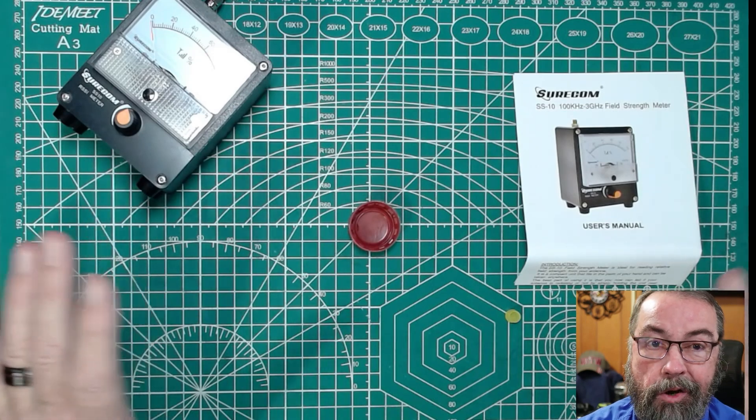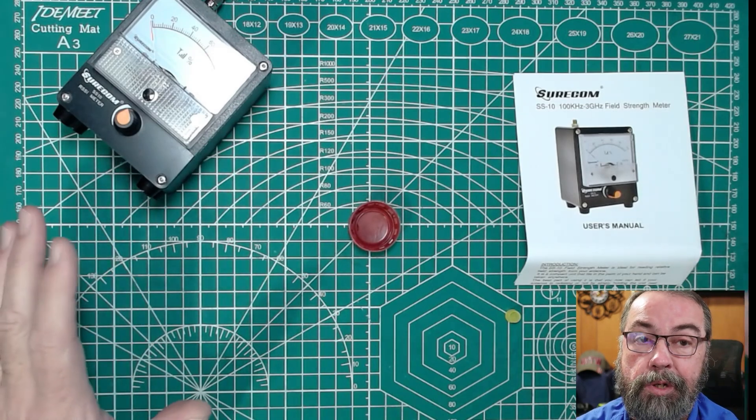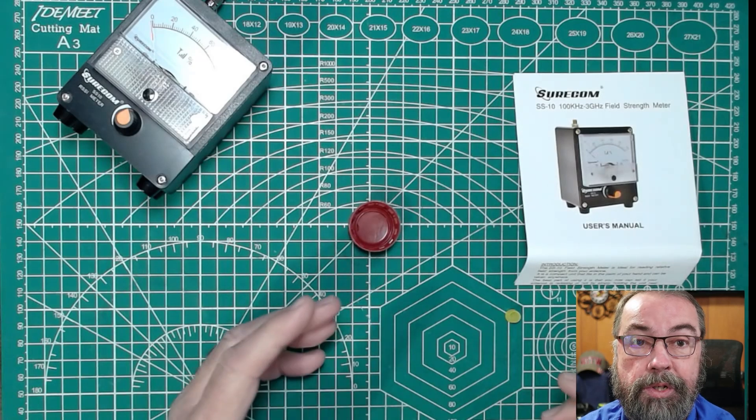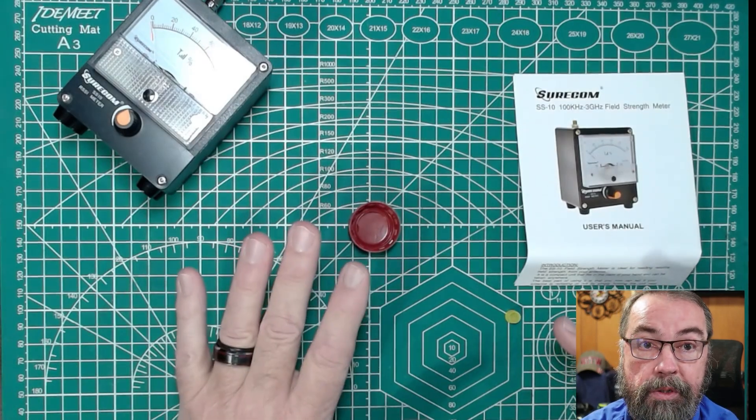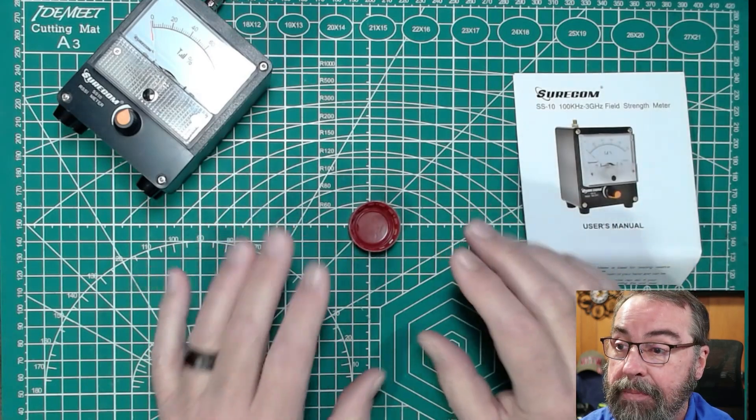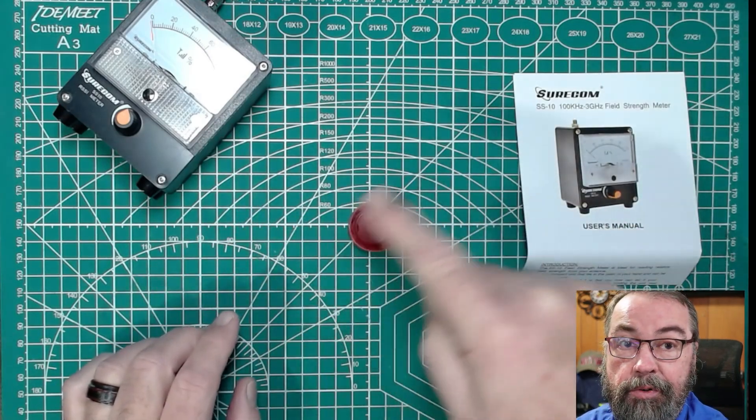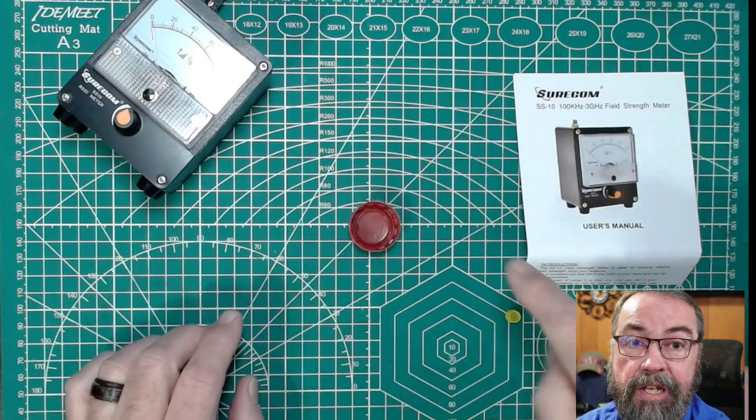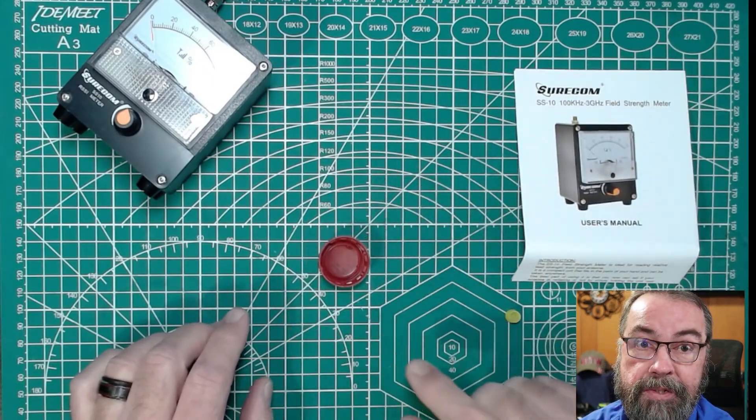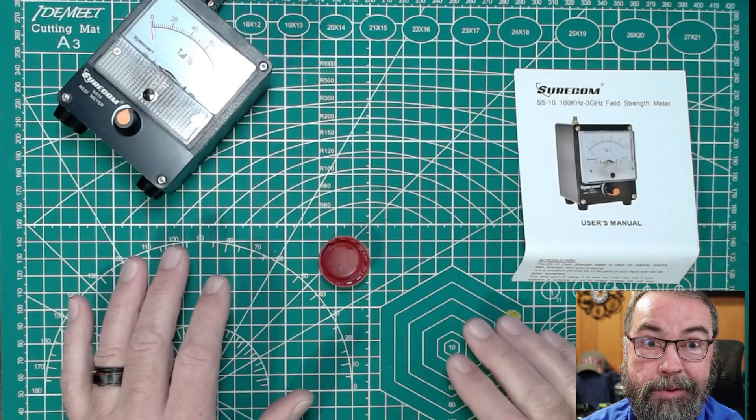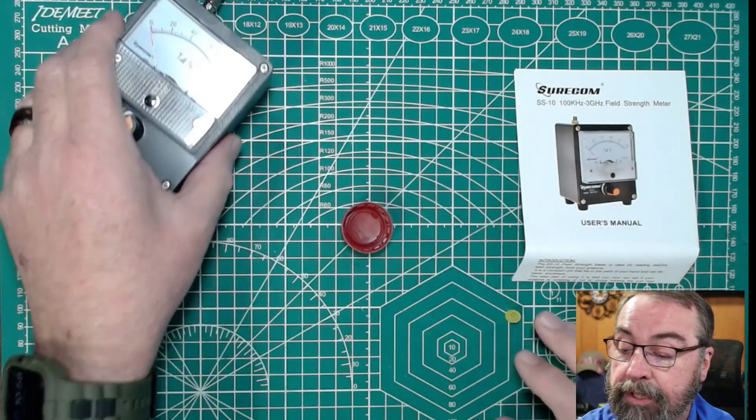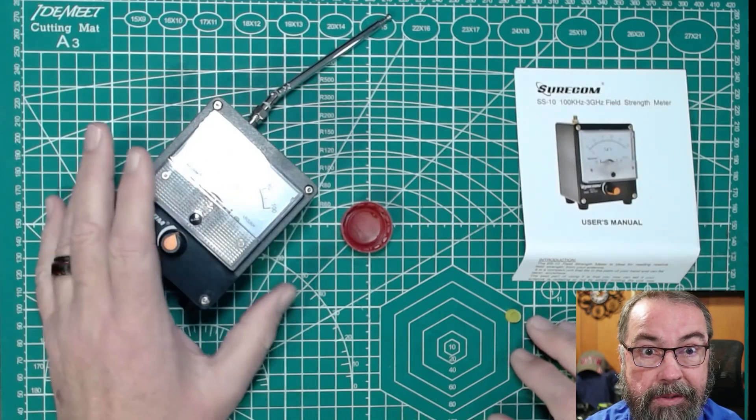And again, this would be an awesome device to have something that would log these readings automatically where you could upload it to a spreadsheet or even cooler, be able to plot it in real time on an oscilloscope in XY mode so I could have a live graph as it collects the data of what the radiation pattern is with multiple hundreds of data points. But this is Coffee and Ham Radio and FEP Labs Radio and I ain't folding that much paper so we ain't got that. So, what we're going to do is set up our test with multiple ones of these.